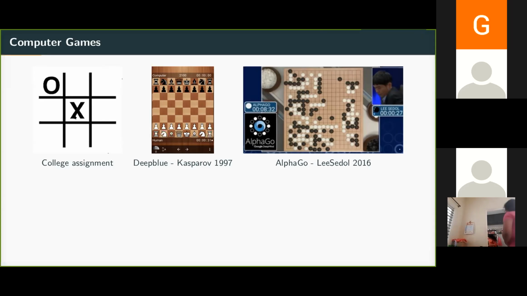Now, if all these are computer games, each one can be programmed, or each one can be something that you write a code and you can win. Why did it take so long from 97 to 2016 to win the game of Go? That depends upon the game complexity. So as we progress from tic-tac-toe to chess to AlphaGo, the complexity of the game increases. What do we mean by complexity? Complexity is number of positions possible and number of pawns or things you can put in each position.